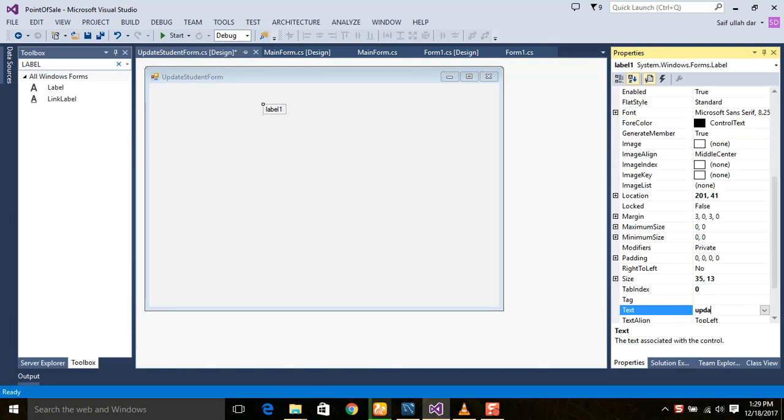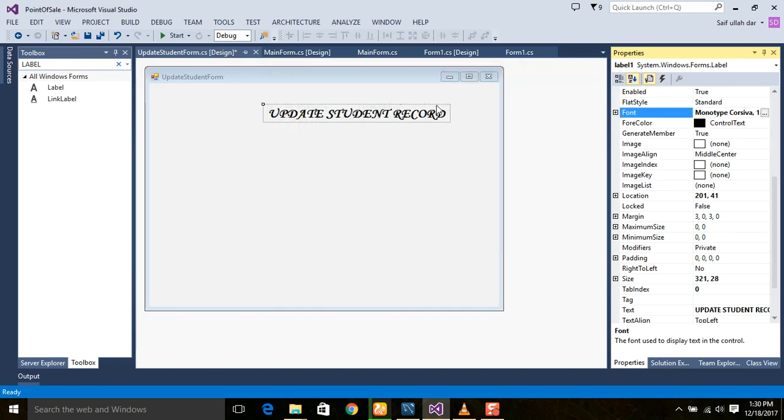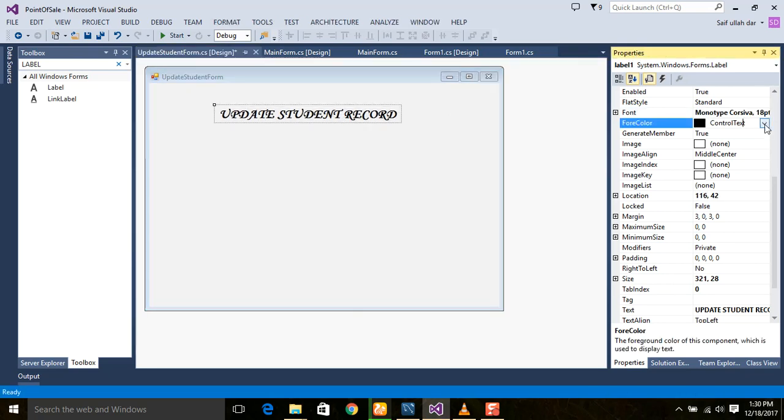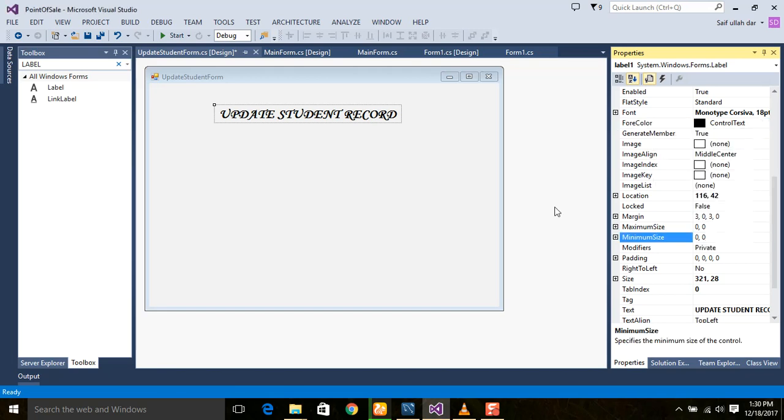I'm using "Update Student Report" as the text, and changing the heading font to 18, using Monotype, italic, 18. Same interface as our program, and I change the color to maroon, the same as the last one.